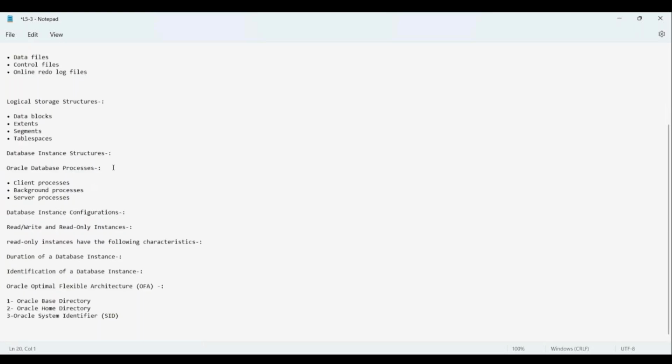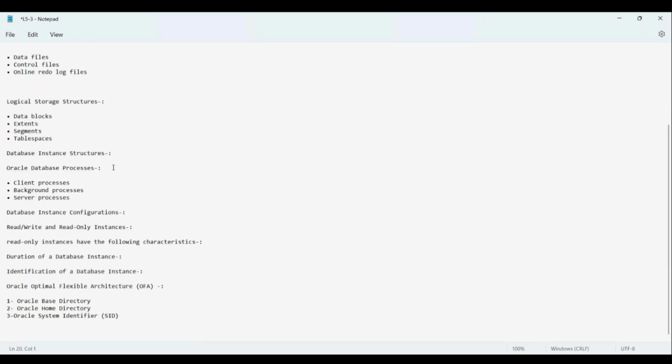So the first term in logical storage is data blocks. Actually, it is written in reverse order. First tablespace will come, then in the tablespace segment will come, then extent will come, and at the last data block will come, and then OS block. But to understand the architecture, I have started from data blocks.